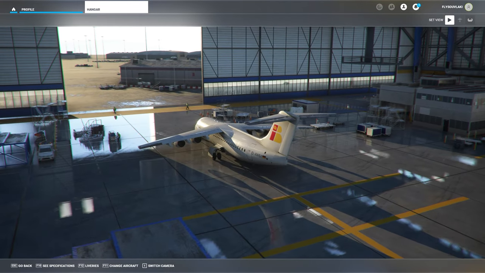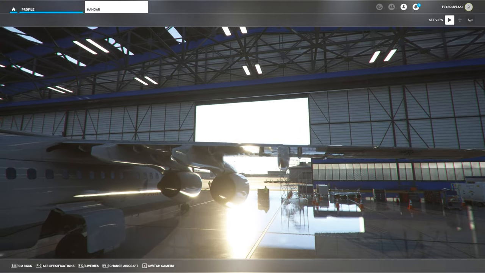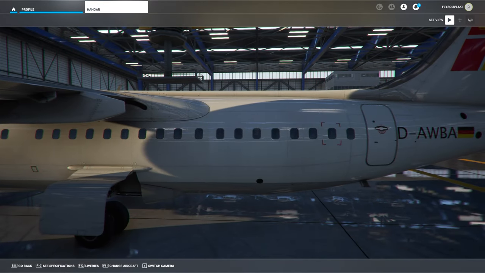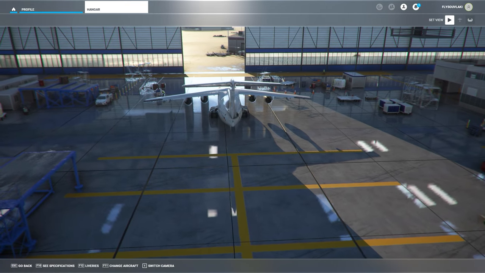It's Jimbo here this time, and I am going to be giving you a review on this gorgeous JustFlight BAE 146 in front of us here. And as a bonus as well, based on the route that you're going to see shortly, we're also going to have a look at Lanzarote Airport, which has also been provided by JustFlight.